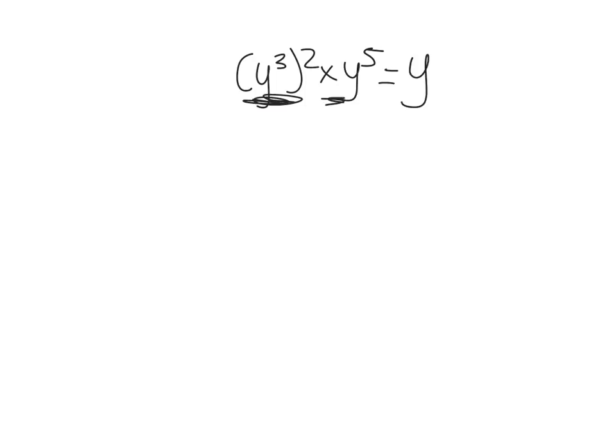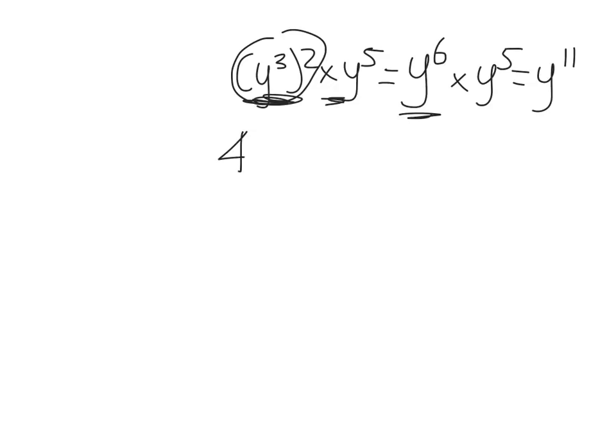Sometimes you will have to combine index laws. If I have something like this, I need to use the power of a power rule to get rid of the brackets here, and then I use the multiplication rule. So the brackets would be keep the same base, 3 times 2 is 6. So that turns into this. I haven't done anything with the other thing yet. Now, if I want to multiply bases, I keep the same base and add the powers. How easy is that?